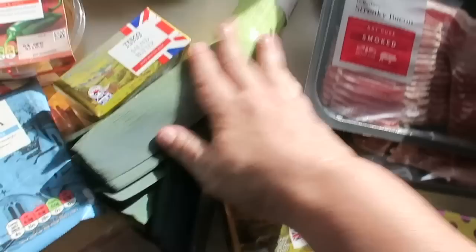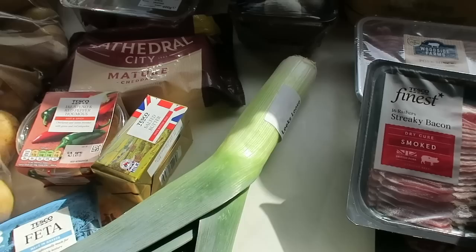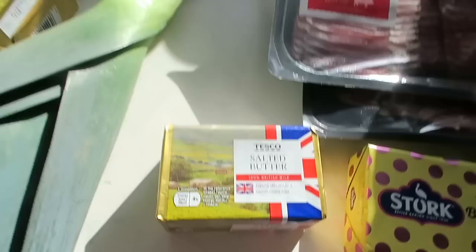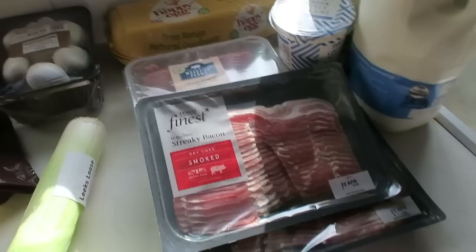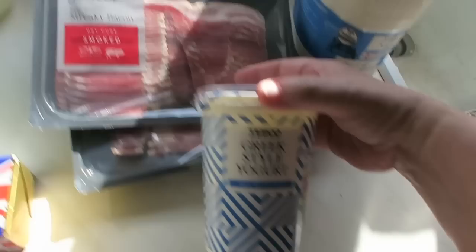A leek — I'm sure I ordered two leeks but I got one. It's quite a big one so I'll just have to make do with that. A salted butter — that's actually for Ashley's mother. A four-pint of full-fat milk: Ashley and William like that with their cereal in the morning. And a four-pint of semi-skimmed milk — I drink semi-skimmed in coffee and tea, and so does William. He makes iced coffees, almost like a latte with lots of milk, so we get through quite a lot when he's home. Greek-style yogurt — that is for William's chicken kebabs on Wednesday.